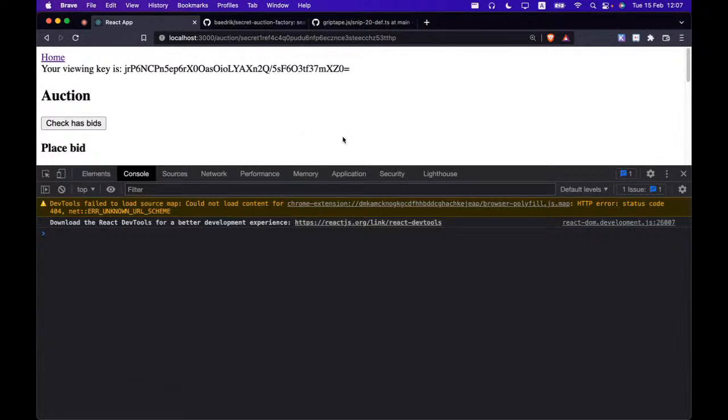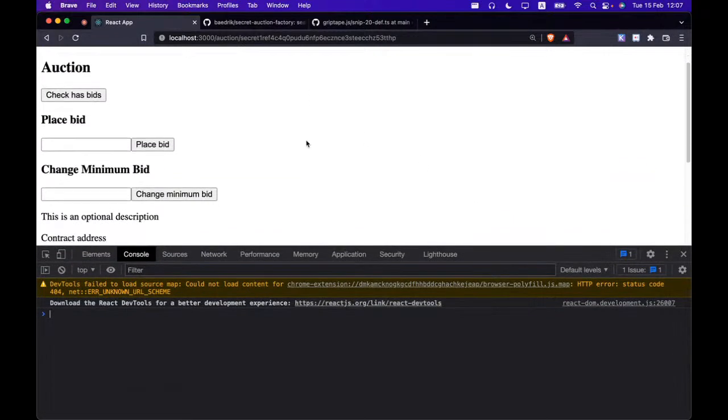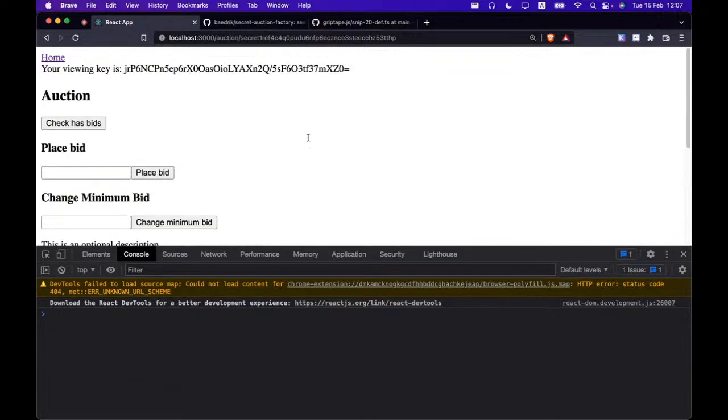If you're the auction owner, then you should see some more information than the other person. You can handle that either by having a front end where, if you go to the auction, everyone sees the same thing, the user's view, and then you have some sort of back end area where, if you have a viewing key, it'll show you your auctions and you can go there and see more information about them. That would be one way of doing it, where you split the application into two places.